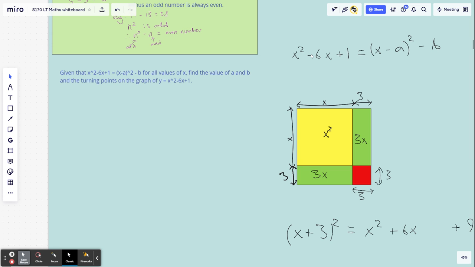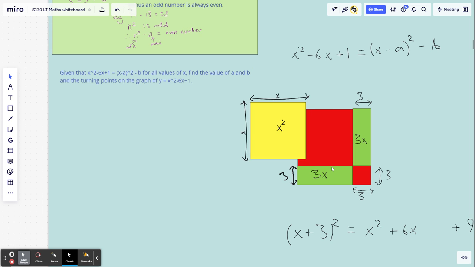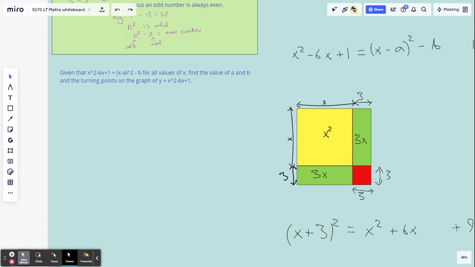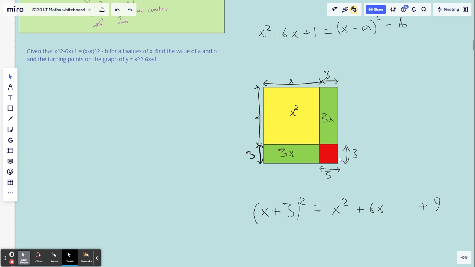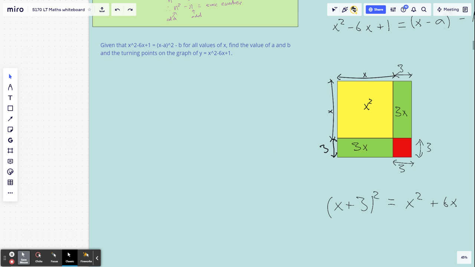If it was plus 6x, then you could start to produce this geometric proof down here, whereas the red square that's behind all these shapes would be x plus 3 all squared, and this red square you can see is made up of x squared plus 3x, which produces 9x, and then it's also plus 9. So it's a little bit easier to see it when b is a positive number. At this time, b is a negative number. So I'm going to do it in a slightly different way.